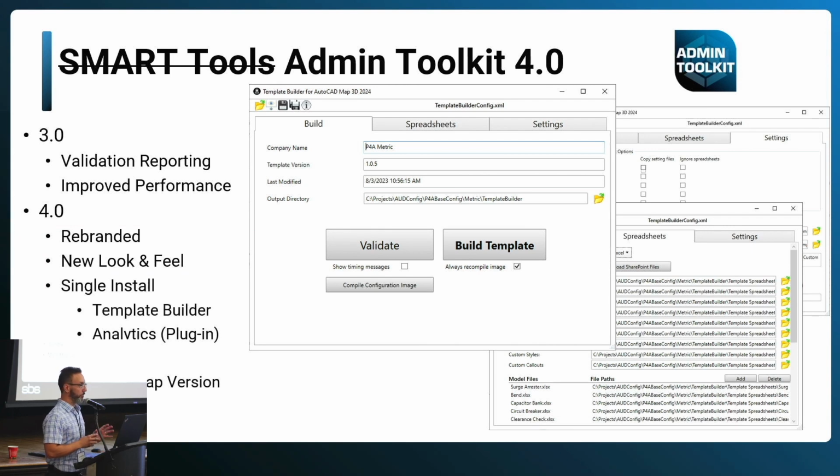It'll install as an AutoCAD bundle for all the versions of AutoCAD you have on the machine. The way it's set up now is hopefully a little simpler to work with, rather than having two separate installers for what were previously a builder tool and also a plugin for AutoCAD and AUD that allows you to export out all of your existing data. So these are some changes we put into place to simplify and consolidate a lot of this functionality for the tool.